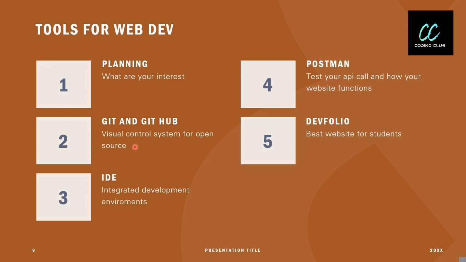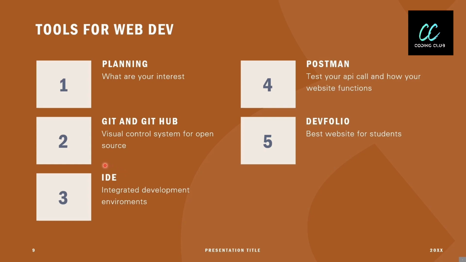GitHub is a website and Git is an integrated tool in your PowerShell and command prompt. So using Git, you can upload your files to GitHub. GitHub is a place where different companies put up their source code, from where you can modify their code, copy their code. Some are open source, like the Python language itself and VS Code, everything like that. The code of VLC Media Player also is open source, made by the contribution of different people. So if you want to contribute to them, you can go and check out GitHub, definitely.